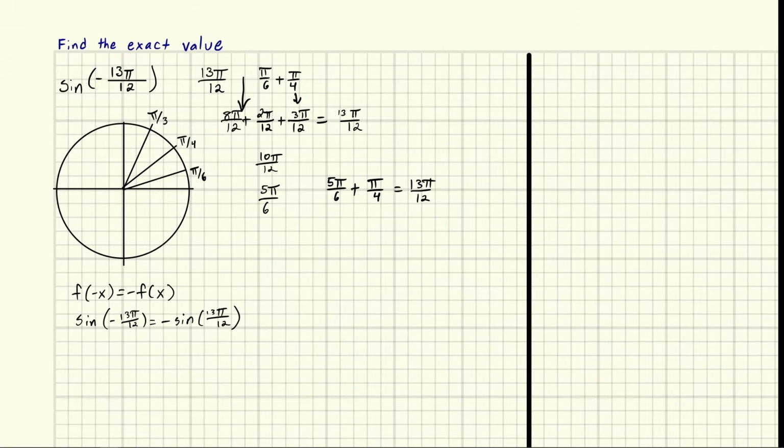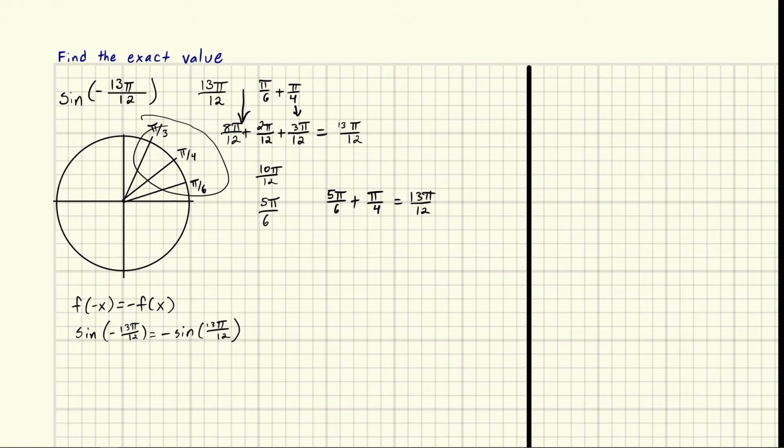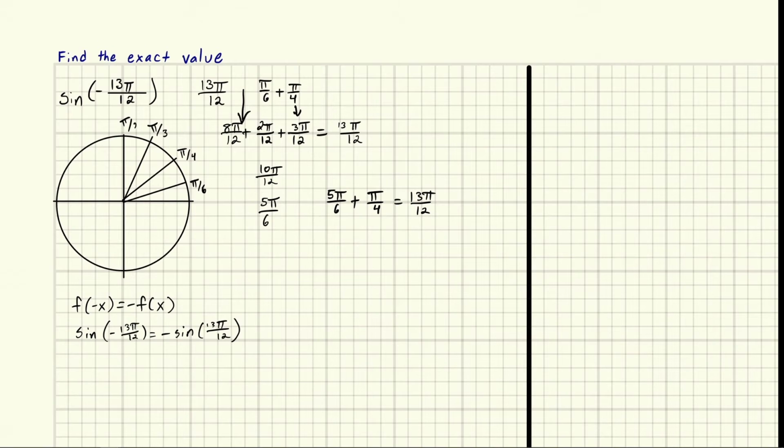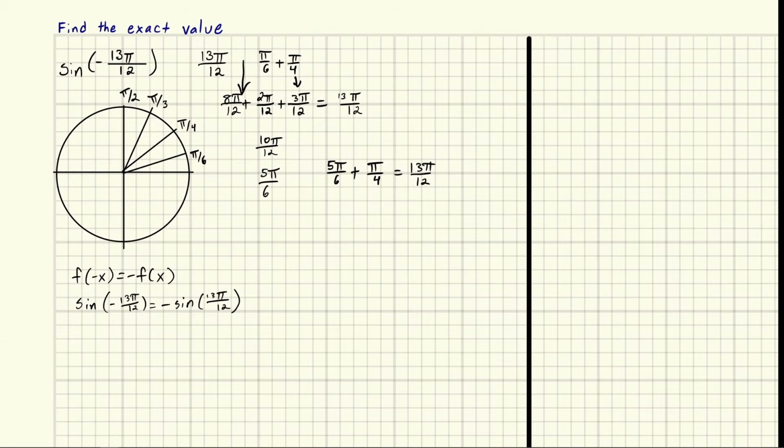So these could be a bit tricky to work with, but just pick some basic units, add them together, ask what you're missing, add it on there and see if you can combine it in some way that will reduce down to a 6, a 4, or a 3, or a 2. 2 will work as well, right? Because we have pi over 2 as well. That's the last fundamental unit we can move. So this is the winning combo.